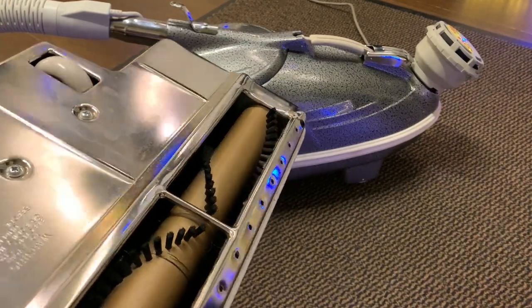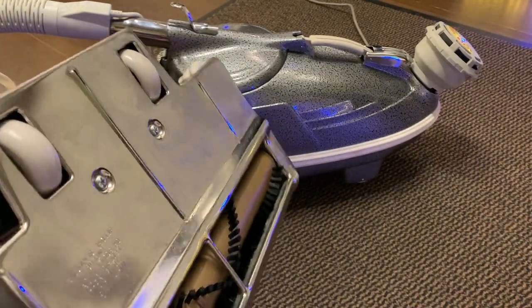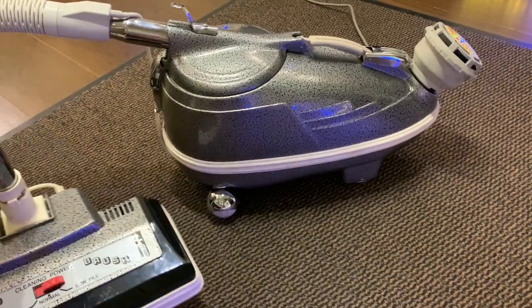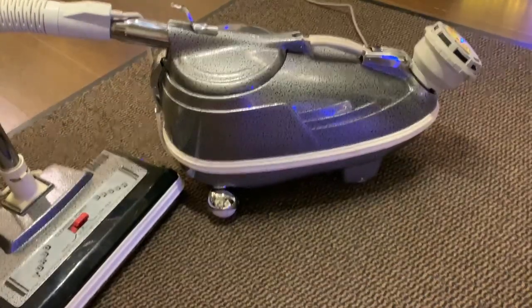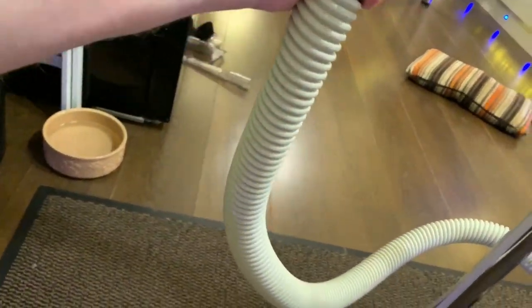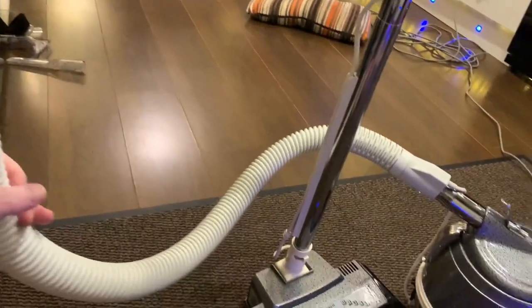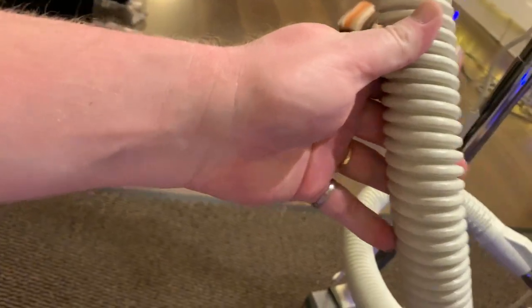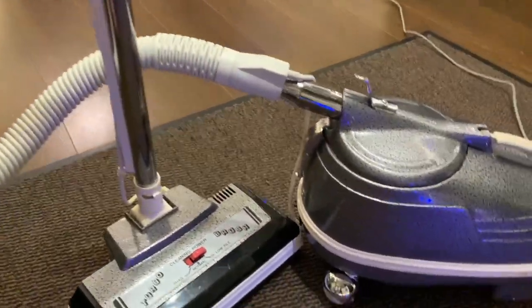I'm definitely going to be doing a house demo with this next, which I will do next weekend now that it's got a nice new belt on it. It's a beast of a thing to manhandle because it's a real chunky hose and it's just chunky. Do you know what I mean? I think if this was a little bit longer, it would be better.